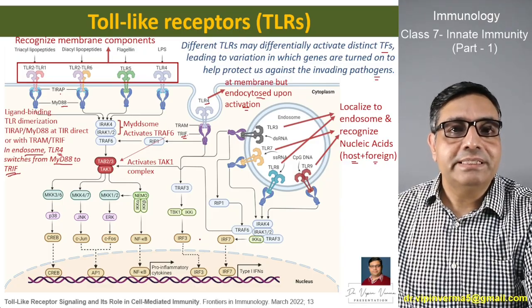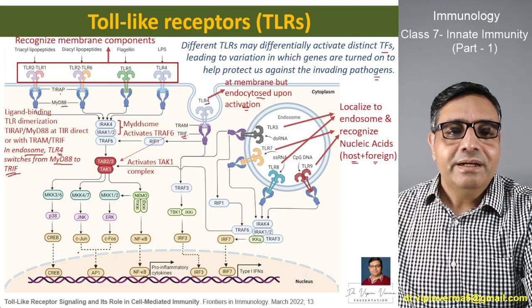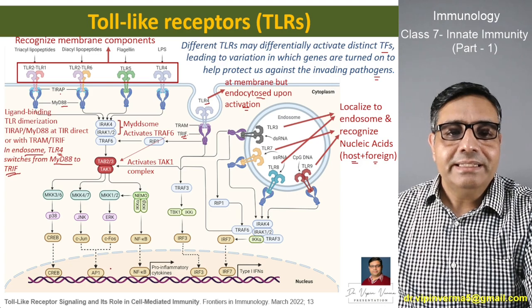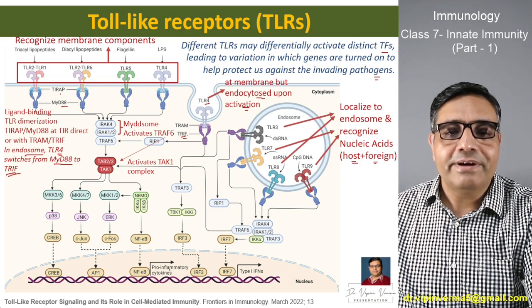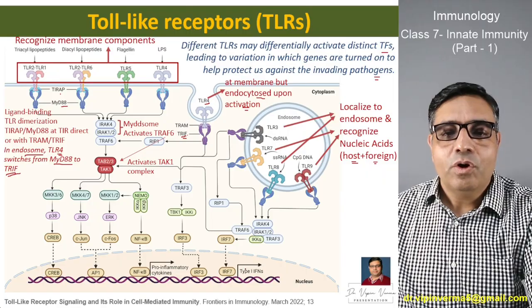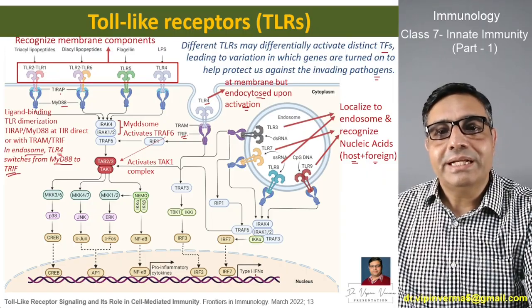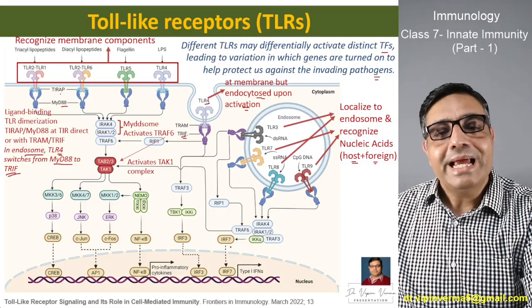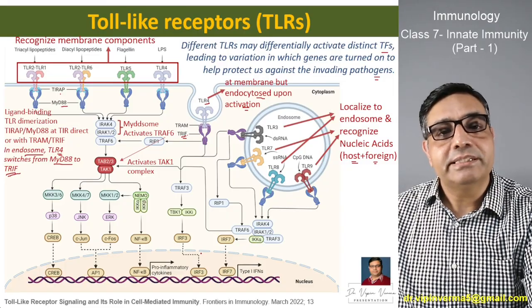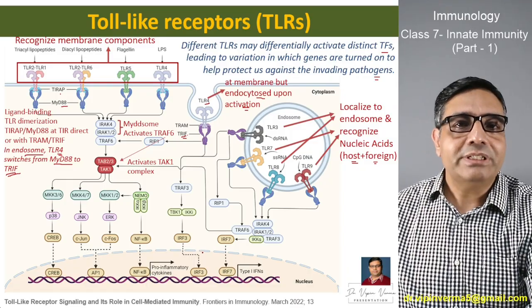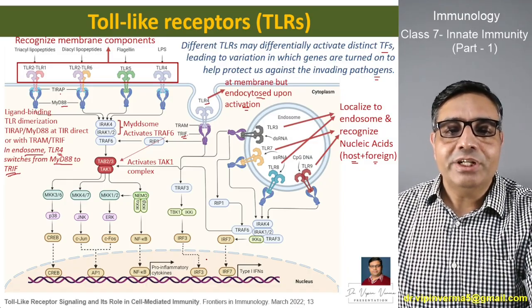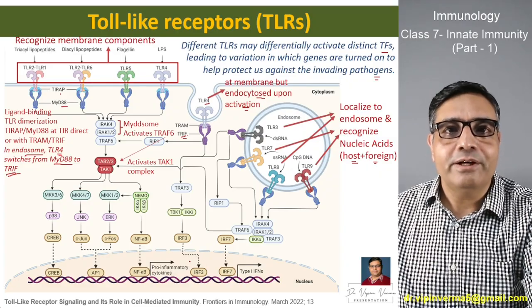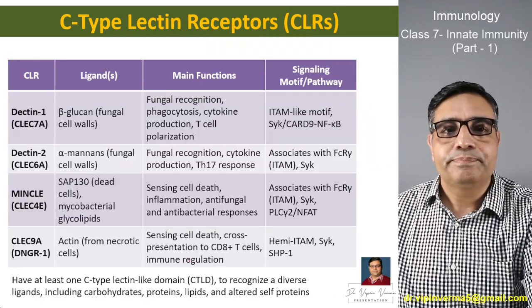You can see that this TAK1 complex activates different types of pathways which we have discussed in the cytokines, and they form or activate the transcription factors here, and these transcription factors ultimately give rise to the pro-inflammatory cytokines or type 1 IFNs. So that's how the toll-like receptors do the signal pathway, and then they activate the respective transcription factors, and these transcription factors generate the pro-inflammatory cytokines or different other kinds of chemokines or cytokines.